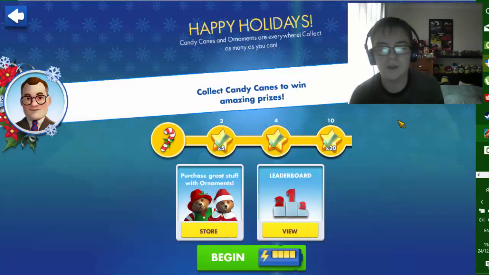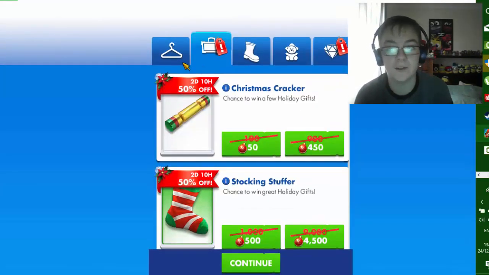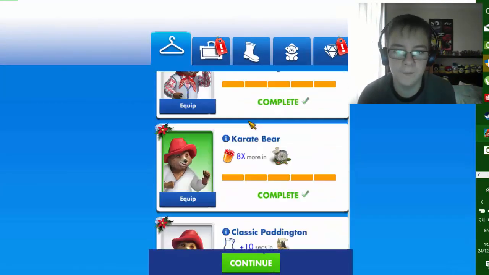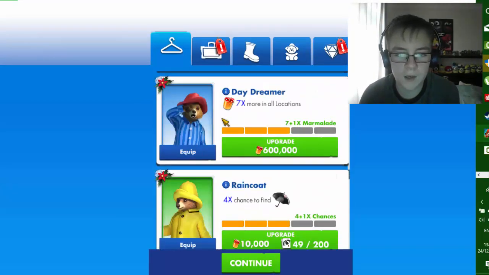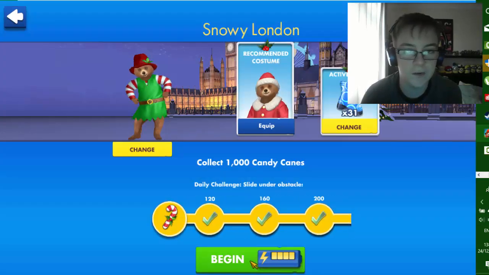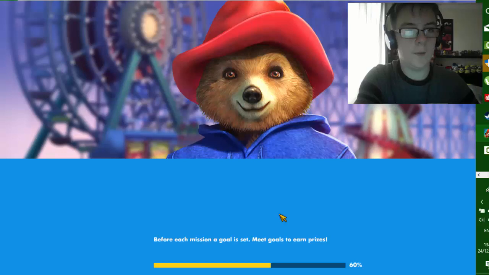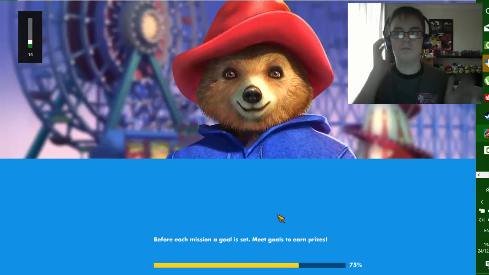So, we're going to try and complete the special mission. Oh, and I do actually need to equip him. Let's find our good old pal, the elf. Oh, yeah, I am actually equipped him. That's a first. Let us begin. I'm going to turn the sound down on my PC a little bit. It's a bit loud. Hurting my eardrums.